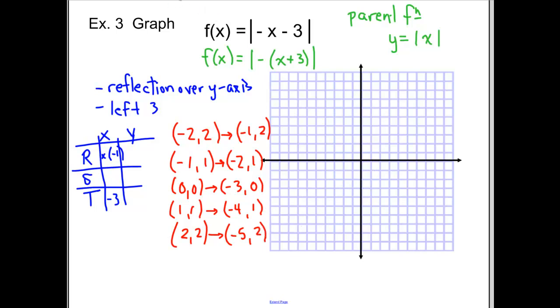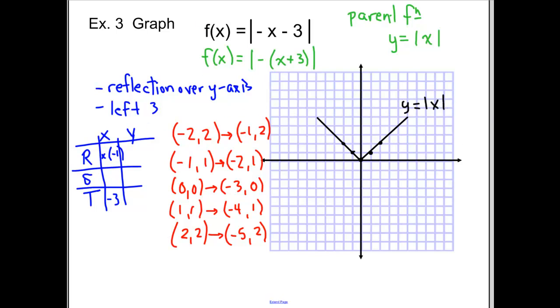So I'll start by graphing my base function, or my parent function. So that happens at 0, 0, 1, 1, and 2, 2, -1, 1, and -2, 2. And I'm going to kind of cheat here. I'm going to throw some straight lines on here. I don't have the luxury of using a ruler, so I can do this. This is my parent function here. I used f of x for the new function, so I'll just say y equals my parent function, absolute value of x.